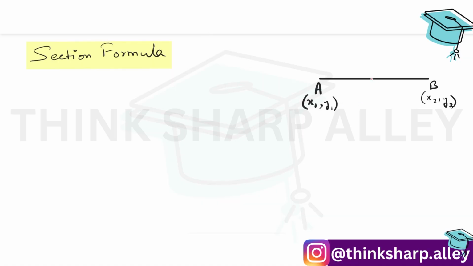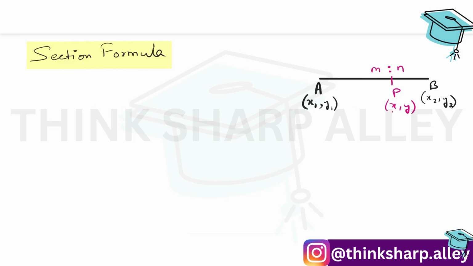So here we are with the section formula. Let's say this is a line segment AB whose endpoints we know, and let's take a point between AB anyways, and let's consider the coordinates to be x and y. Now P divides the line segment AB internally in the ratio m is to n. This is how we are going to write it because that will simplify things for us.